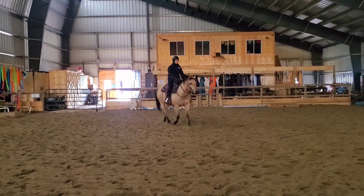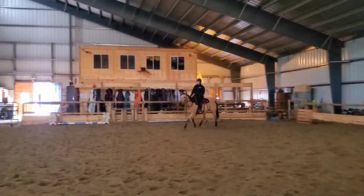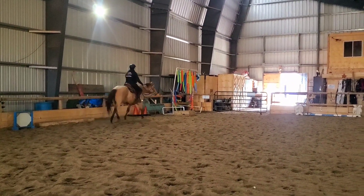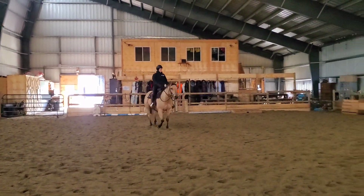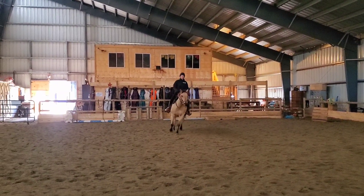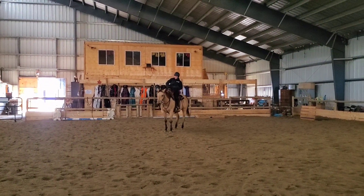Now back to regular speed — I'm holding the reins that are not attached to the bit, using the reins attached to just the fusion halter. We're going to do a little trot figure eight here. Because the reins are attached to the halter, it's smooth — it's perfect, there's nothing wrong with it. He understands and can do the changes in each direction, maintain his trot. The steering is really smooth; the figure eight is really easy for him. We come to our little halt and do a little backup — all with the reins not attached to the bit.